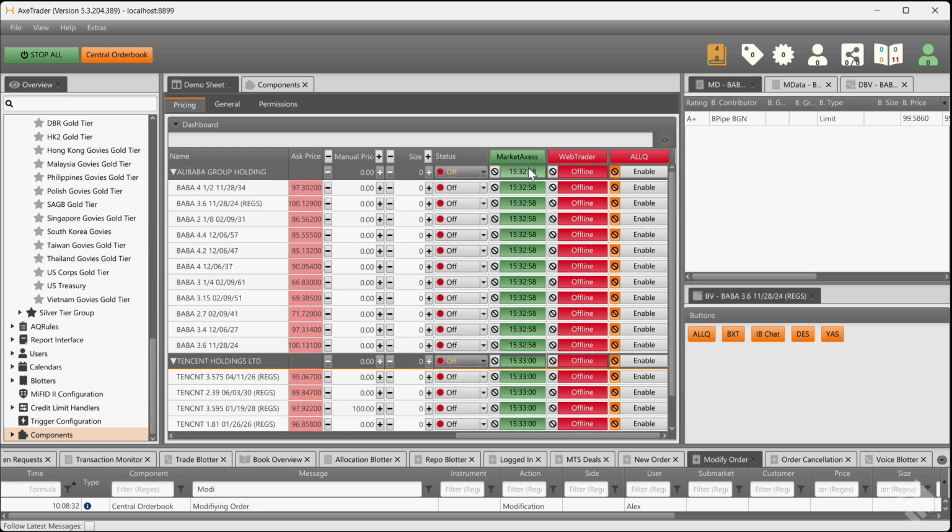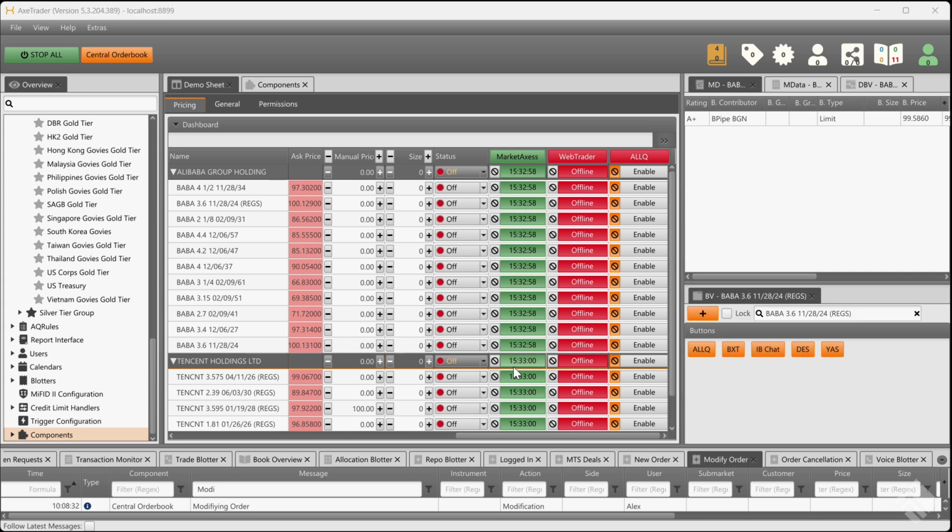Now that you are quoting to the market, you have to make sure that you also update both your instrument and book status. You can set your instrument status in your pricing sheet to On to enable auto quoting. When the instrument and the book are online for quoting and trading, all responses can be controlled by the auto quoting rules configuration, which means that RFQs are automatically responded to without the ticket popping out.